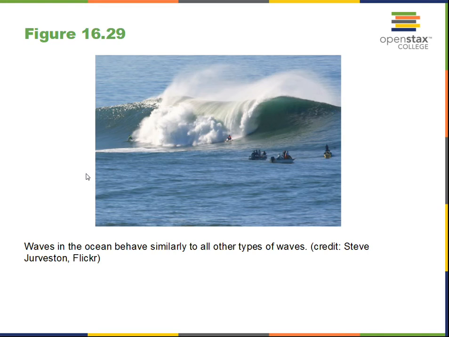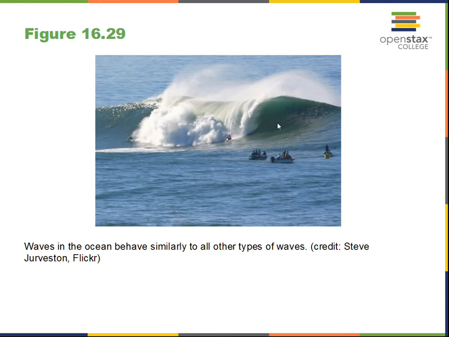So write down some questions for your instructor, but we're going to go on to the next topic, which is waves. A wave is a repeated oscillation that has some amplitude, and has a wavelength between 2 successive waves. From peak to peak would be a wavelength, or from valley to valley would be a wavelength. Interestingly, for all types of waves, there's a relationship between the speed, the wavelength, and the frequency of the wave.